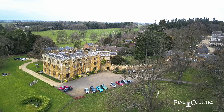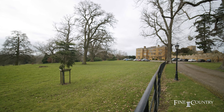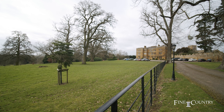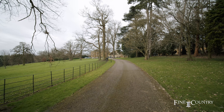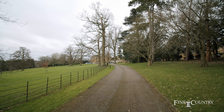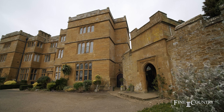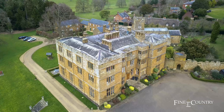The current owners have poured so much love and care into the restoration of this historical property and every inch of it has been maintained to the highest standard. Outside, the property benefits from two designated parking spaces and ample parking for visitors. The extensive communal grounds surround the property and are for private use of residents only.